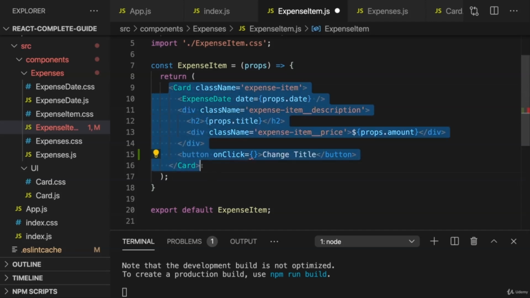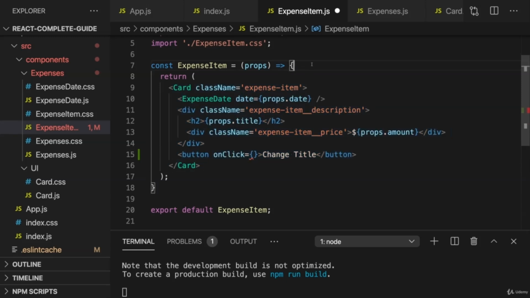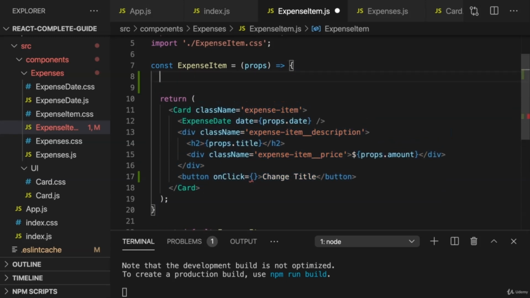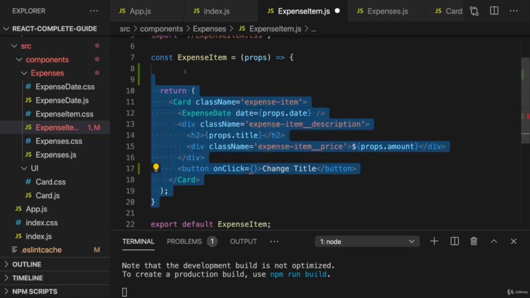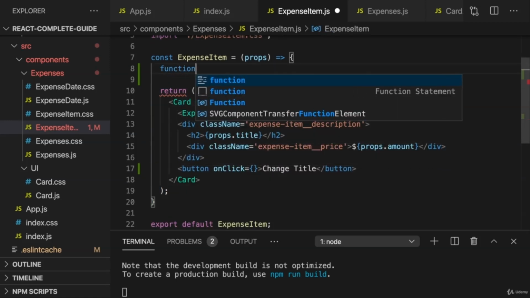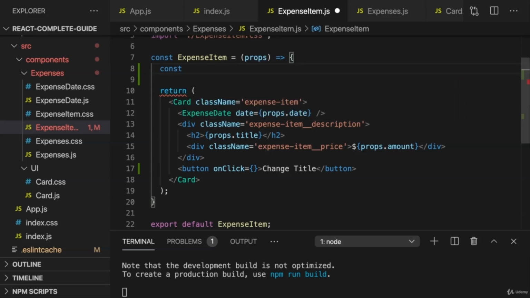You want to keep that lean and not put too much logic into your JSX code. Instead, you typically want to define a function before you return, and you can do that either with the function keyword or again by creating a const or a variable which holds an arrow function.